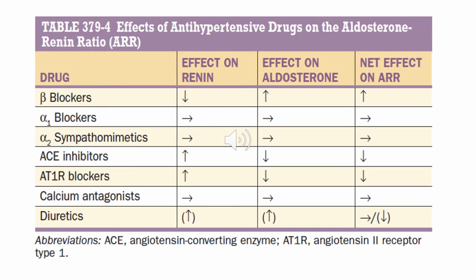This table shows you the effects of antihypertensive drugs on the aldosterone-renin ratio. I have mentioned a while ago that among the classes of antihypertensive medication, the most important class of drugs to be stopped prior to testing are the MR antagonists. Examples are spironolactone and eplerenone. It may be difficult to interpret data obtained from patients treated with this type of drugs.